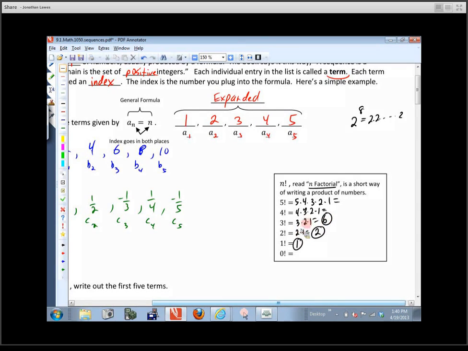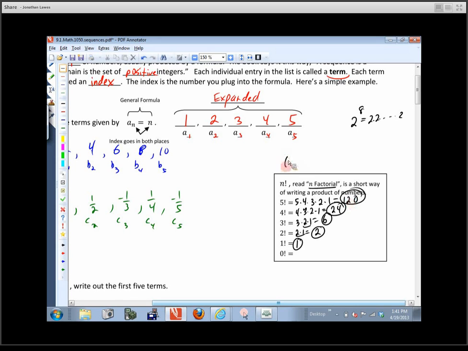3 factorial is like 2 factorial times 3, isn't it? There's the 2 times 1 right here and right here. Times it by 3. So we're going to times this by 4. So this is going to be 24. So I'm going to times 24 by 5, and that's going to give me 120. Okay? So 5 factorial is 120. 4 factorial is 24. 3 factorial is 6, and so forth. Okay? These numbers get really big really quickly.